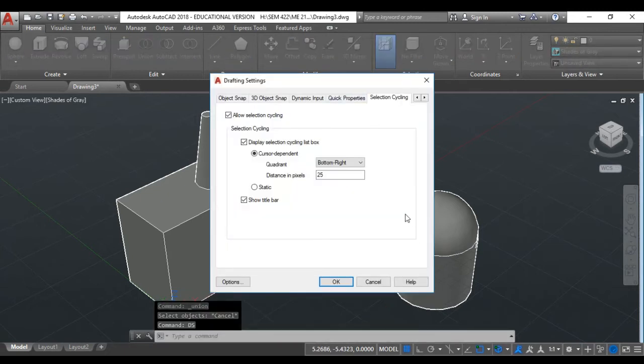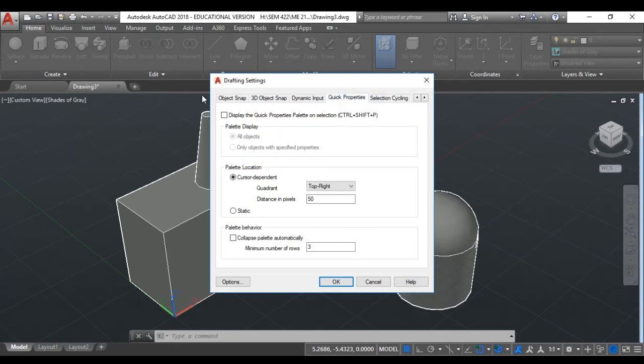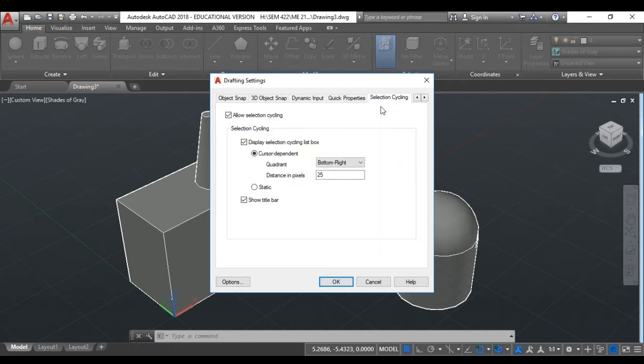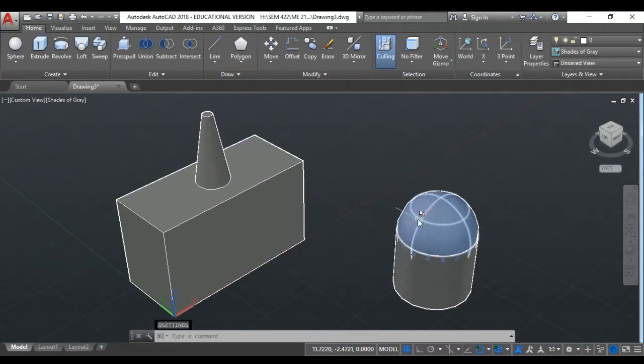Whatever you see here might be different from one student to another. But what we need to do is keep clicking on that arrowhead until you reach the very last selection, which is selection cycling, okay? You click on that. If it's not there, maybe when you open it you see something different like this, or you see that one. I don't care whatever you are seeing right now. I just care that you go all the way until you can see selection cycling, and then be sure that these two boxes are selected. You get it? Okay.